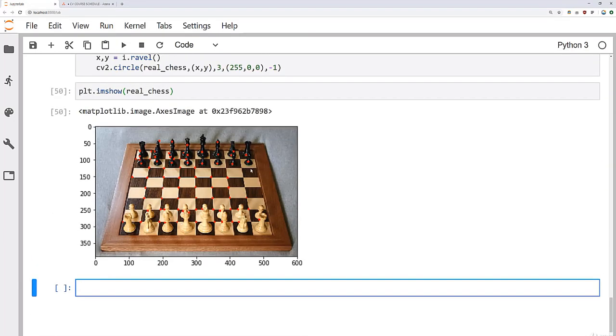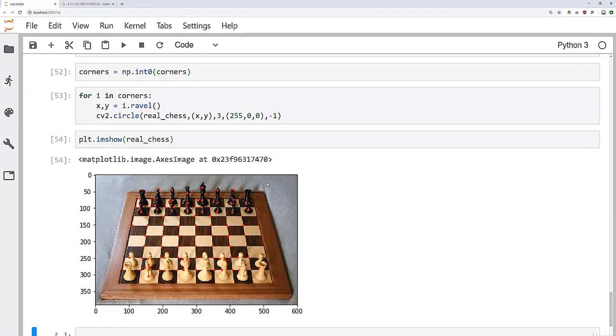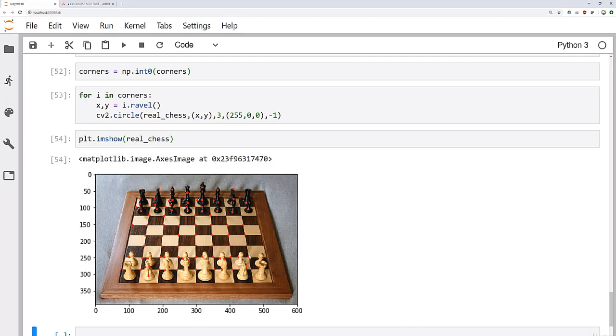And there you have it. So these were the corners it detected. Notice that it actually didn't detect some of the major grids on the actual chessboard itself. That's probably a good indication that you would need to increase this to detect some more corners. Now if we ask for 100, you'll notice it begins to detect some more corners along that board. However, as you ask for more and more corners, it's probably going to begin detecting more and more on the actual pieces themselves.